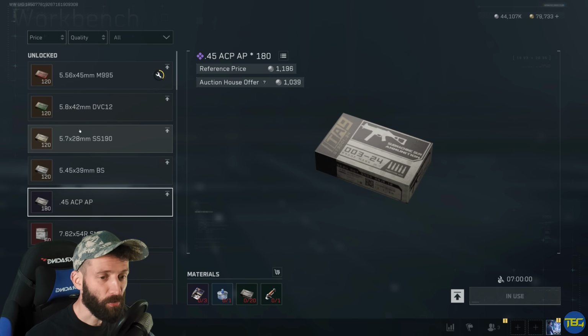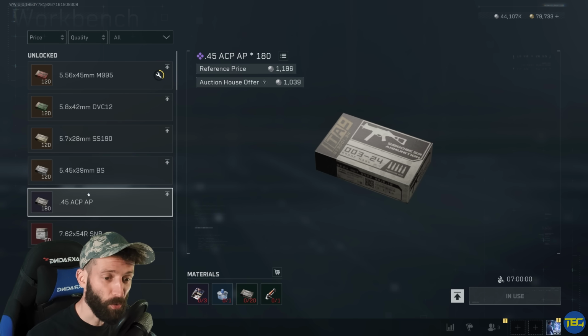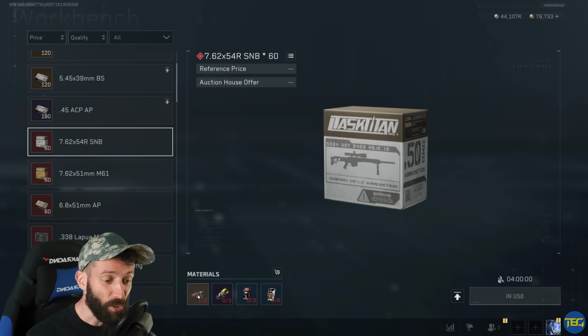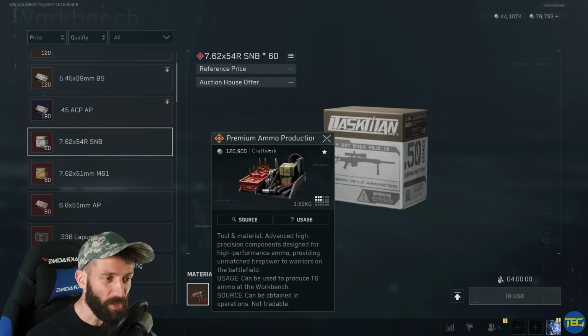Purple and gold ammo can be crafted by using things you can just buy from auction, but if you want to craft red ammo, then you need to acquire certain things that you can only find in raid. Those are premium ammo production parts. You can't buy these at auction. You just have to find them and extract with them.